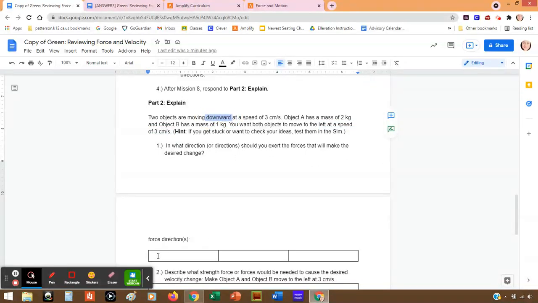So I'm obviously going to go up. Okay, I need to undo that. And then I need to apply a force to the left. Okay, undo whatever it was initially doing, and then apply the new thing I want it to be doing, which is the left at speed 3 centimeters per second. Okay, so let's test that in the sim.